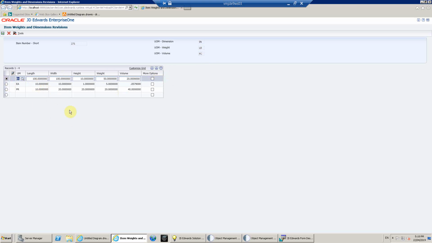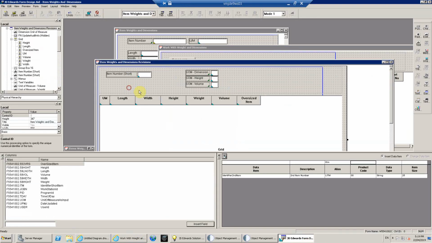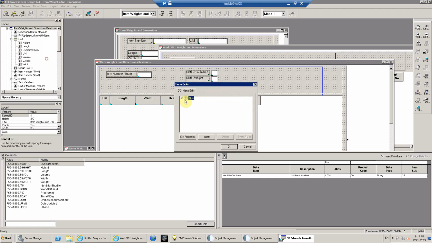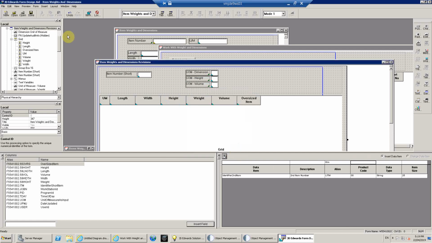Now what's missing from this? A delete button. What if I want to delete this record here? I entered it by mistake. Super simple on a headerless detail, because usually on a headerless detail you're working with one business view with one link to one table. All you have to do to make that work is add a delete button. Insert, it's a special button, delete. That's it. JDE will take care of deleting for you.